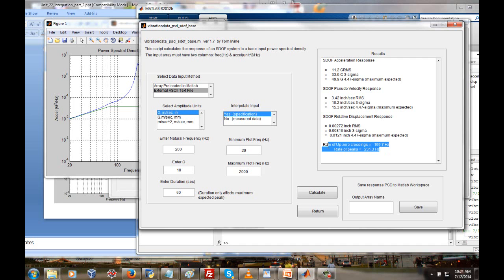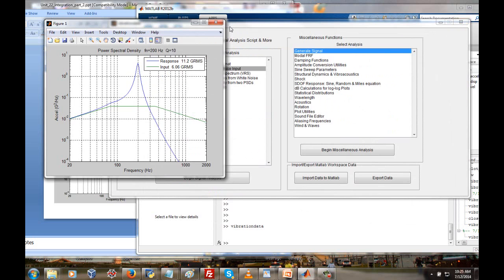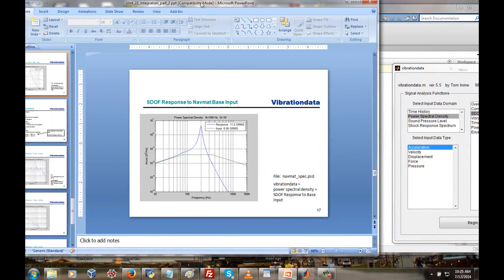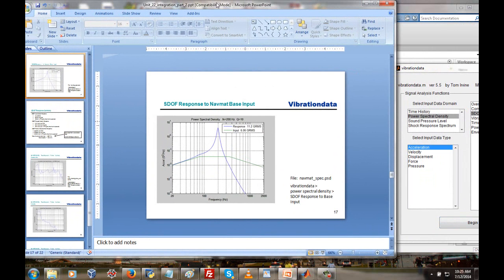Now, these numbers are not really too important for us today, but they will become important when we get into our fatigue analysis. I just wanted to let you know that this is something that I've added to this function here. So if you need those numbers or any of these numbers, we have a way of calculating them via this Matlab function. Okay, let's see what else we have here. Okay, the next one's kind of interesting.